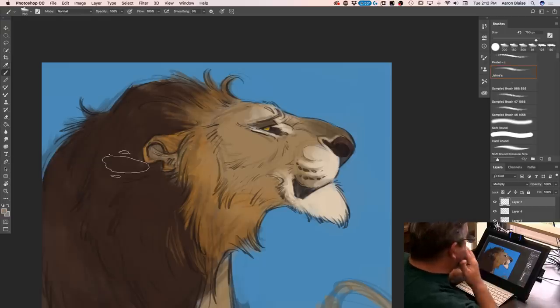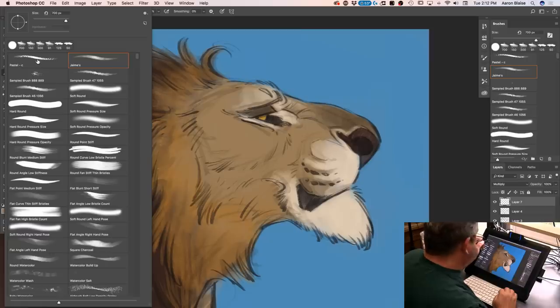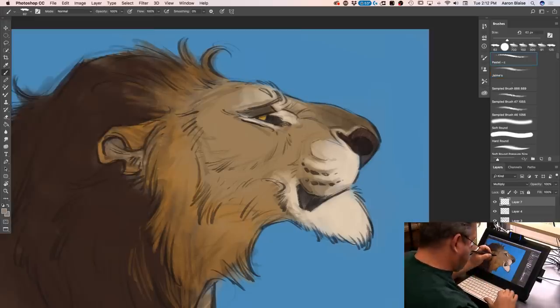But it's pretty durable. I mean, it's not like it's just going to shatter at any kind of whim. I'm trying to think of what the light source is going to be here.